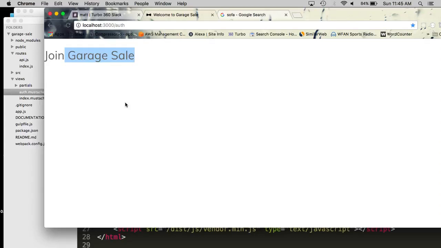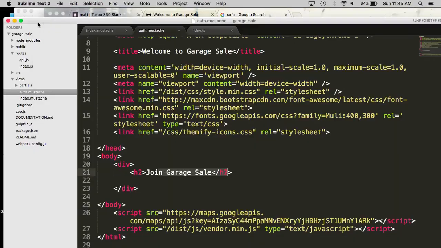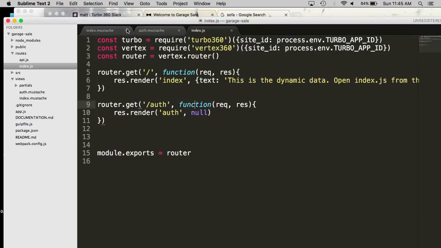Can you go to the index.js? Yeah, please, right here. Very small. This is all I did right there.